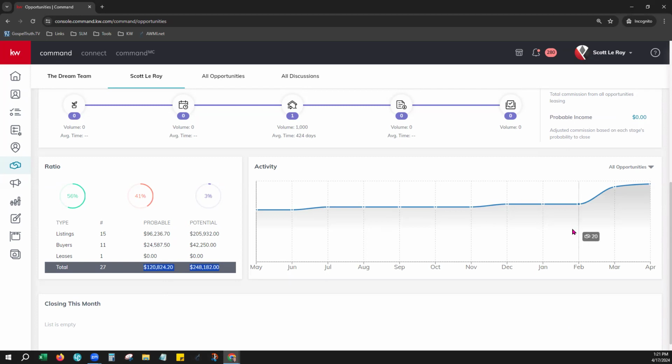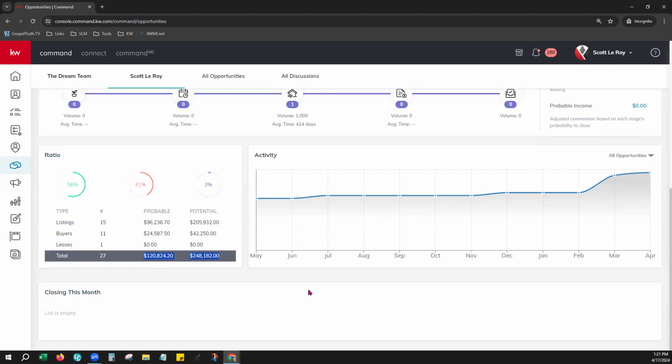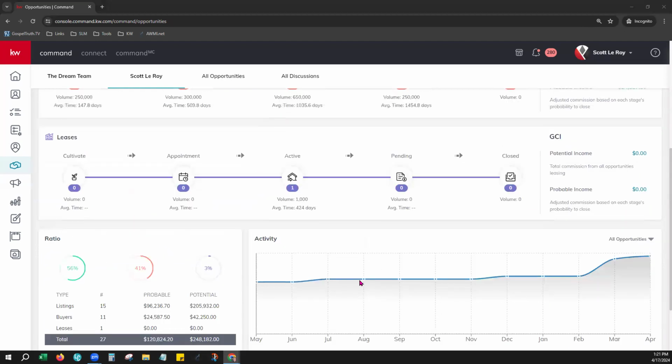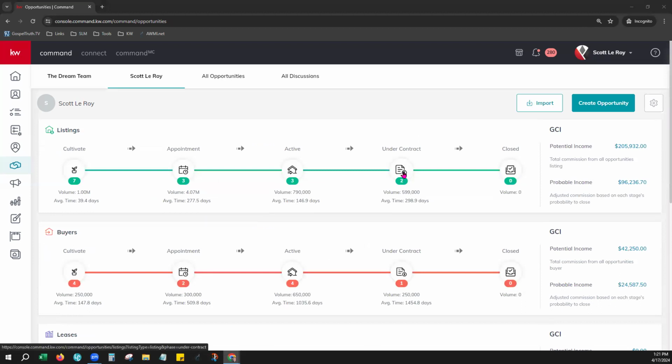On the right, you'll just see another form of the graph showing your activity for all of your opportunities on a rolling year. And a little bit further, it shows you the closings for this month. If we were to have had any, this is a demo account, but you should be able to see those. Okay. All right. So this is a grand view of your opportunities tab. I actually want to jump in and go a little closer into these different phases really quick just to show you something. So we're just going to go in and the view's going to change a little bit. Each one of these phases has a stage within it, actually multiple stages.